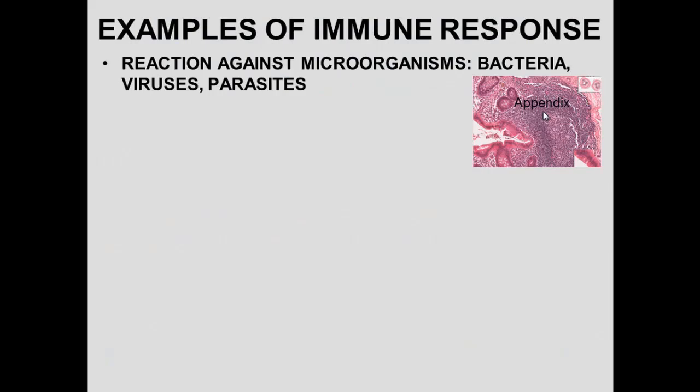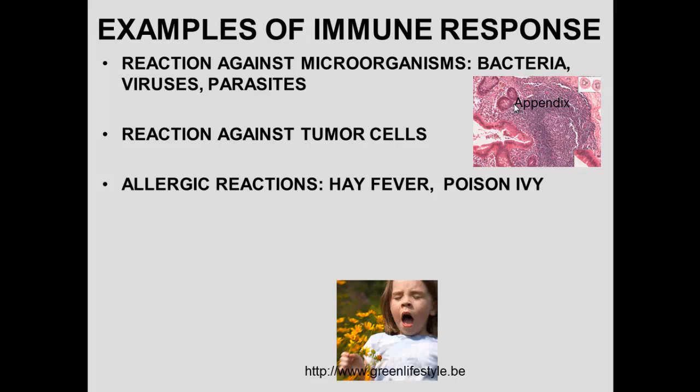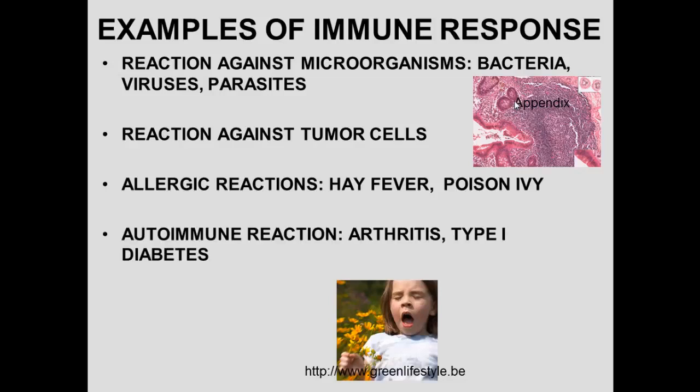Now, what are some examples of the immune response that maybe you have encountered? Reactions against microorganisms, bacteria, viruses. You probably had the flu before. Hopefully you haven't had any parasites, but certainly you've had pimples or some kind of infection, an ant bite, or something that has caused an immune response. Other things are reactions to tumor cells. We don't have cancer because our immune system has prevented that. Maybe you have allergies, hay fever, poison ivy. All those are immune responses.